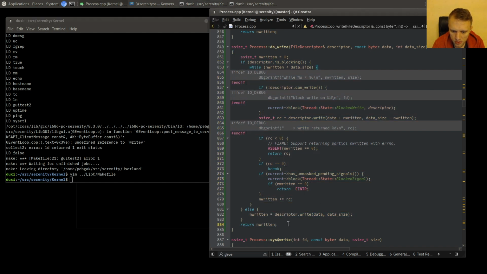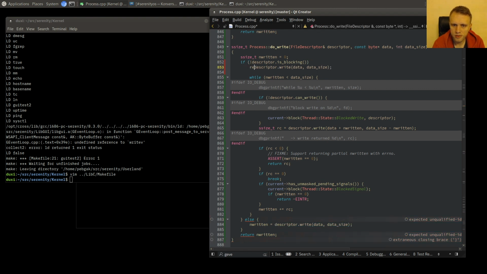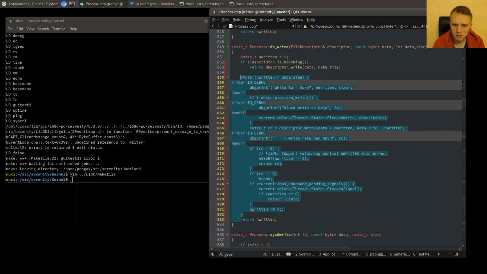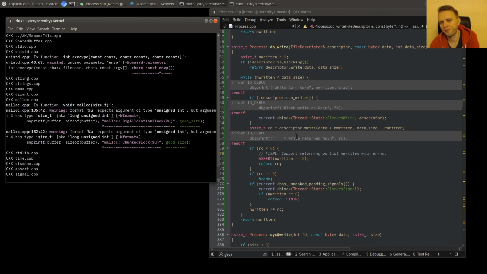This code is structured in a really dumb way here, so I'm gonna fix that right now. So if it's not blocking, then we can just do this, and that's all there is to it. So that, and then this stuff we can auto indent. Boom. Nice. Does that even make sense? Okay, I don't know. Oh, forget about it.